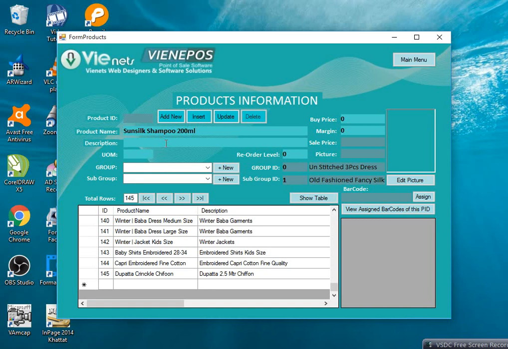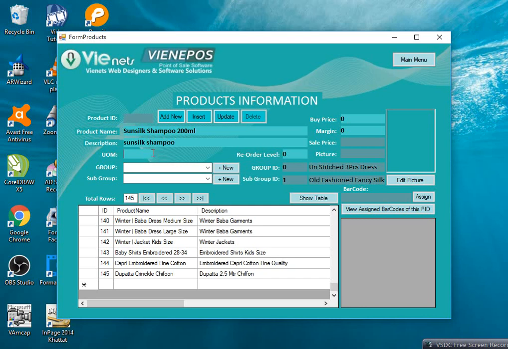I'm not sure of the size, but maybe 200 or 180. Then you have to define the description of this product, to describe it in more detail. Whatever you want, I am writing something here, Sunsilk shampoo.